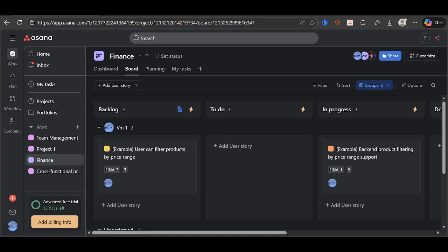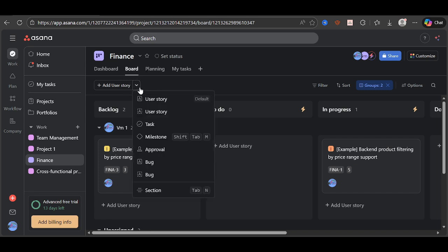First, open your project. This is the space where you're already collecting tasks for your team or your personal workflow. Once you're inside the project, take a second to look at the top of your task list. You'll see the controls you use most often, and this is where you'll find the option you need to add structure right away.